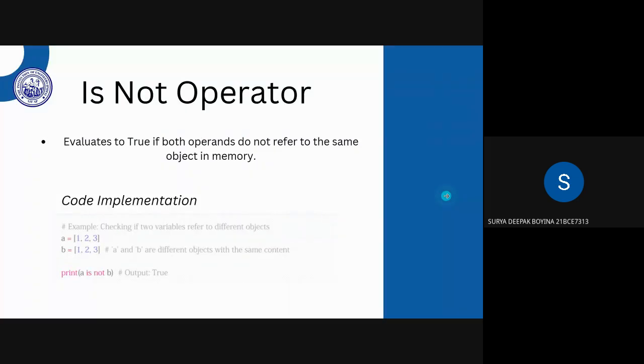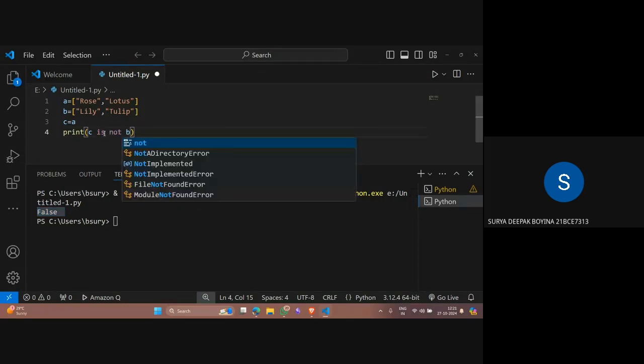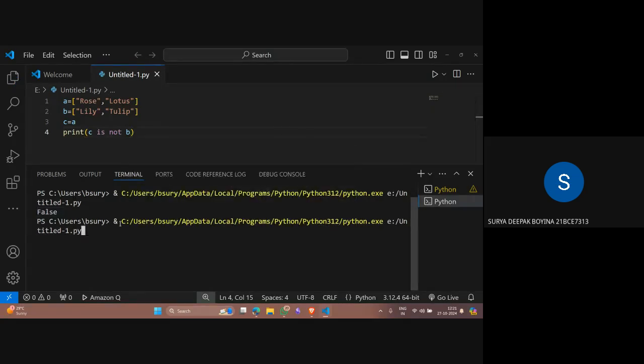Next, I will move on to the is not operator. It's very similar to is, but it gives the opposite functionality, because it's verifying whether both are not the same. Here we can see from this example, if I apply is not here and save it, let's see the result, which is different from this.